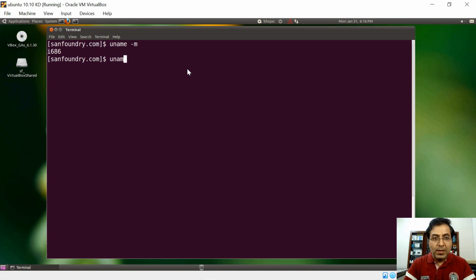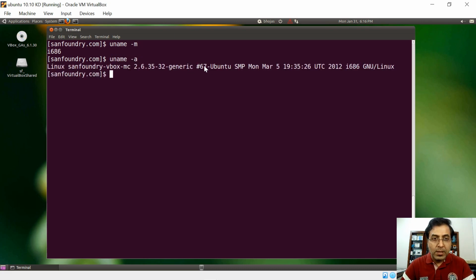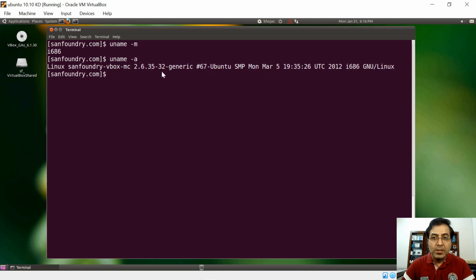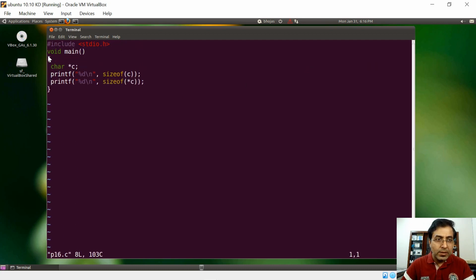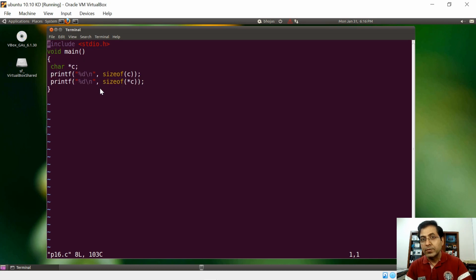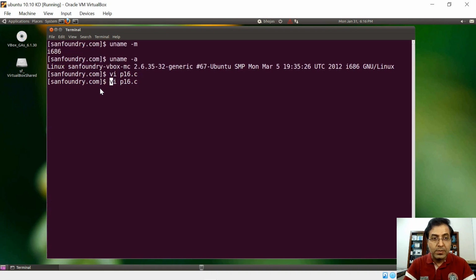I have a slightly older kernel, a very popular kernel in the earlier days, where we had worked a lot. I have compiled this kernel on a 32-bit system. It's a 32-bit kernel, a completely 32-bit system. If I open the same code here, the code is just the same. We will run the code, and the objective here is to make sure that when you talk about sizeof data types, it has a binding on the architecture, on what kind of processor you are working on. It's basically a 32-bit versus 64-bit world generally nowadays.